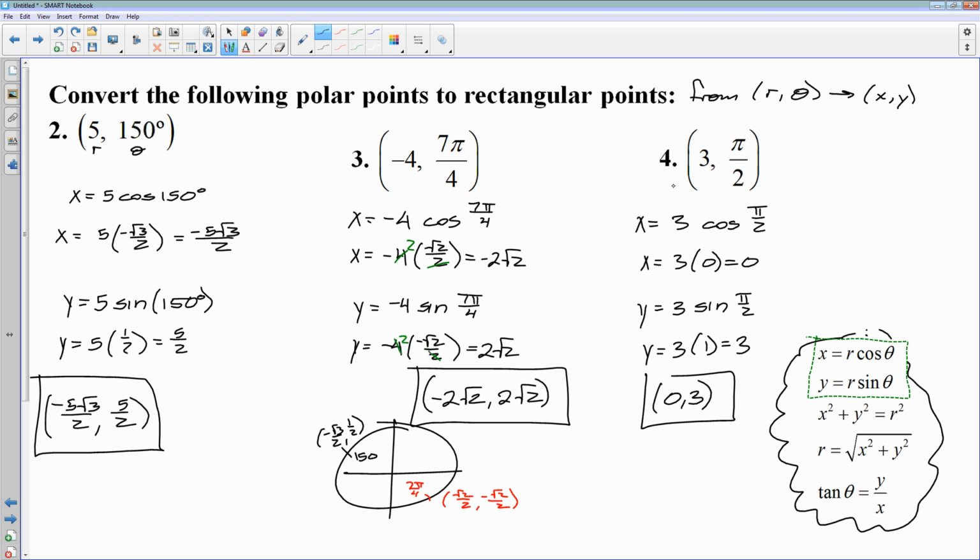I chose this one for a reason. If you are good at graphing, I'm a graph thinker. The ordered pair 3, pi over 2 means in the pi over 2 direction, I need to go 3 units. That's how you plot an ordered pair. Well, all I did is go straight up 3 units. I don't need conversion formulas to know that if I go straight up 3 units, that's the xy ordered pair of 0, 3. So some of these, if you can graph the ordered pair, you might be able to figure out the rectangular points simply by looking at the graph if it happens to fall on one of the two axes.